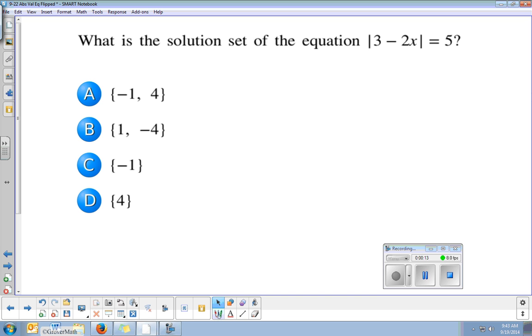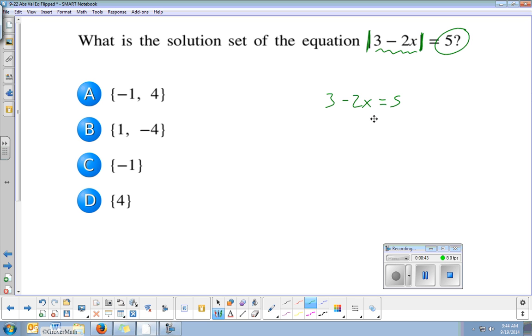So the way we solve an absolute value equation is we take what is in between our absolute value bars, and that's what I'm calling these two vertical bars. These are called the absolute value bars. And so we take whatever's in there, the expression, 3 minus 2x, and then we also set it equal to whatever we have over here, 5. So we start off by pretty much just removing the absolute value bars.